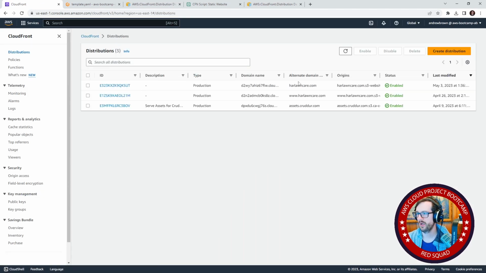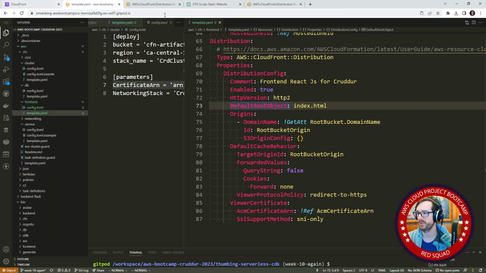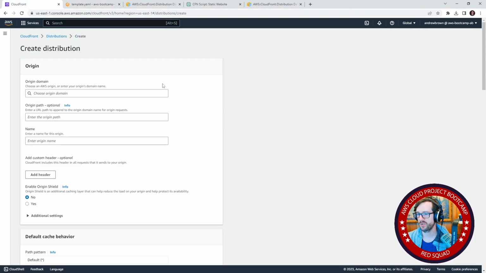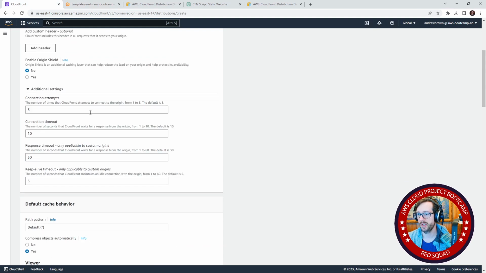And look, Baco did one for here. As you can see here, it's actually kind of convenient that this is here, but you can see that he did one for distribution for the naked domain and the www. So I just don't understand why that one doesn't necessarily need to be set. But when you go and create a distribution over here, they'll have an option for the name. So, and you're supposed to set it.